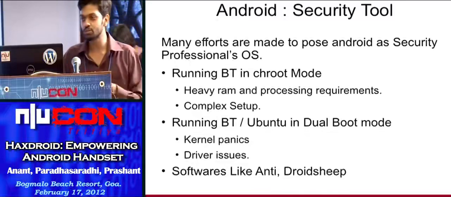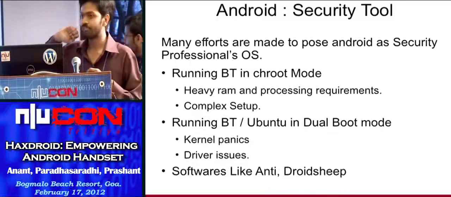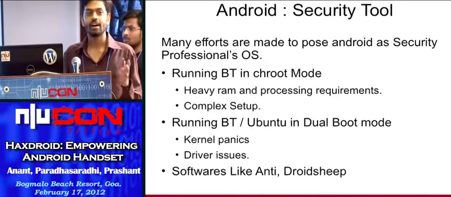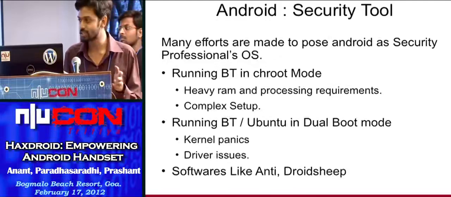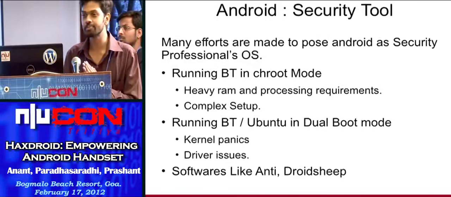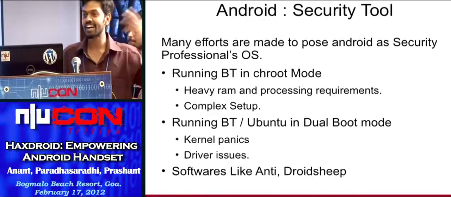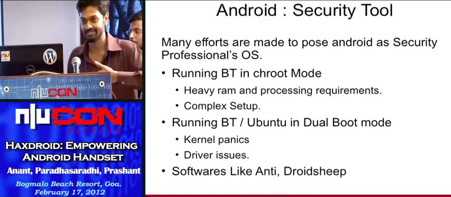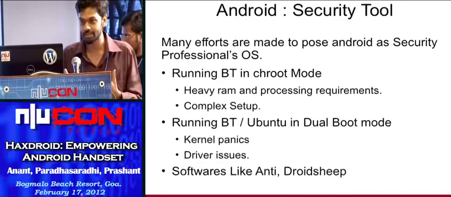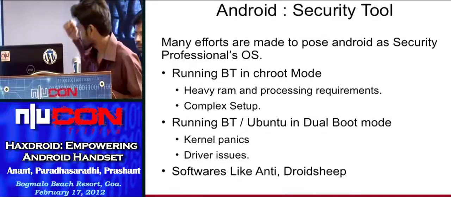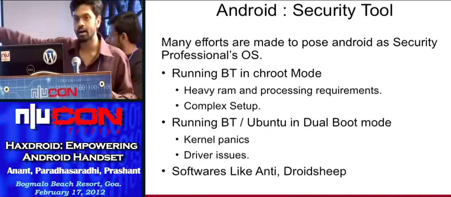Then came another approach towards tools like DroidSheep. Anyone has heard about DroidSheep or FaceNiff? Okay, I'll give you an introduction about these two tools. These are basically sniffer tools. Anyone has heard about Firesheep? Good. So FaceNiff and DroidSheep are Firesheep clones for Android. They run on a similar principle, capturing cookies and then giving you an interface. So that was one approach.